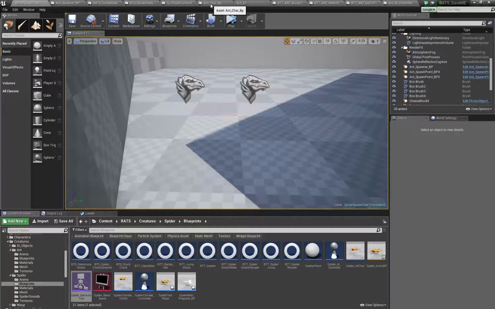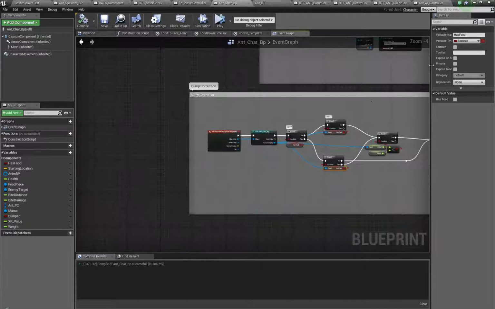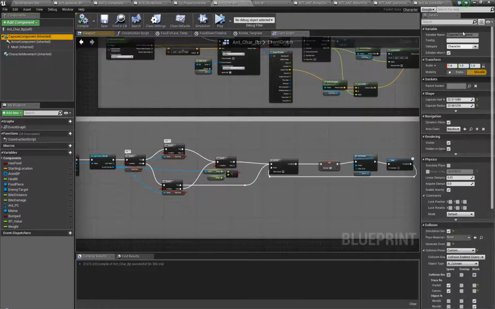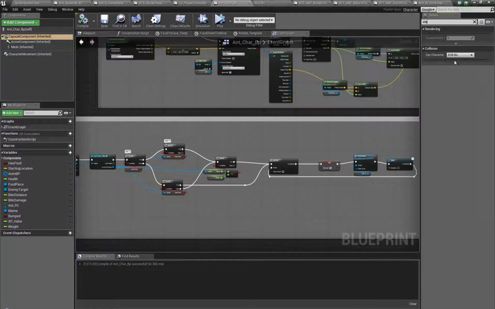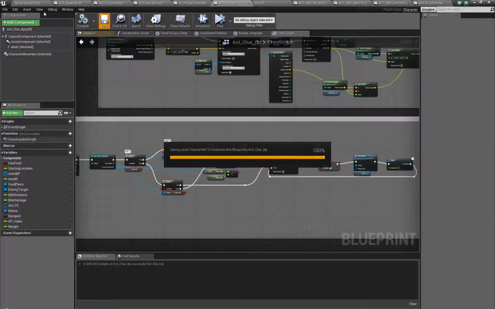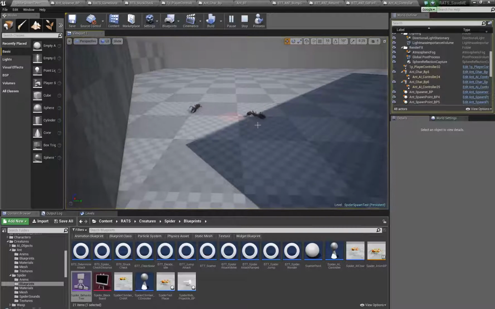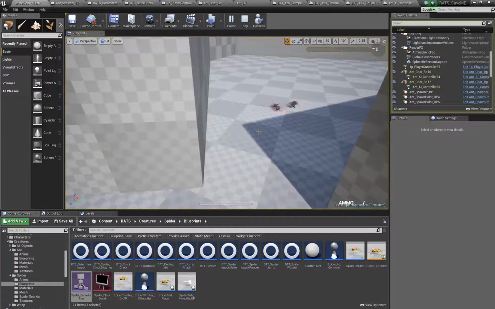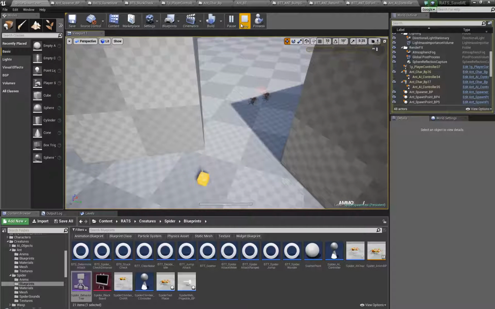So let's maybe try to fix that. Right, character can step up on. Yes. Compile. Save. Now he'll sit on his head. Or now they'll never spawn anywhere near each other. Okay, I don't think they bump corrected there.